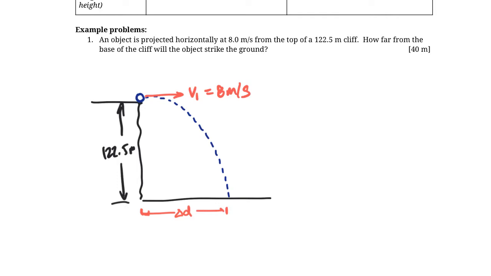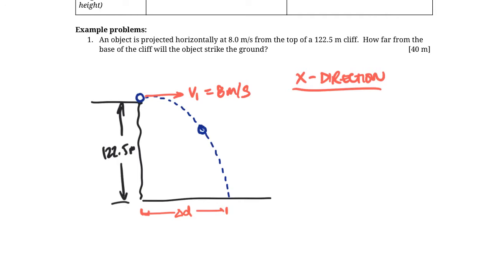So let's look at the x motion first. Let's look at the x direction. Oops, let's do that in red. I'm going to do all the x direction in red and the y direction in blue, just to try to organize ourselves here. So this is in the x direction. So the thing is, in the x direction, initially we have a velocity of 8 meters per second. And the question is, as this ball falls, so when the ball's here, does that horizontal velocity of 8 meters per second change? Well, remember, in order to change a velocity, we need to apply a force to the object, right? To apply an acceleration, which changes the velocity.